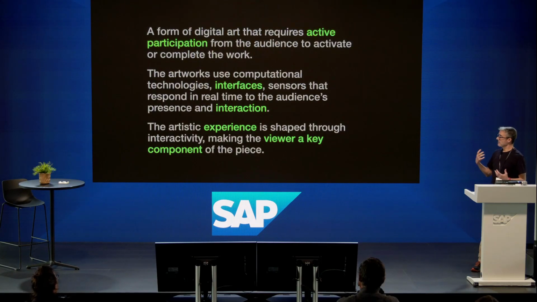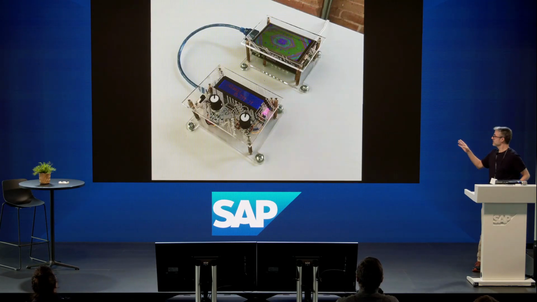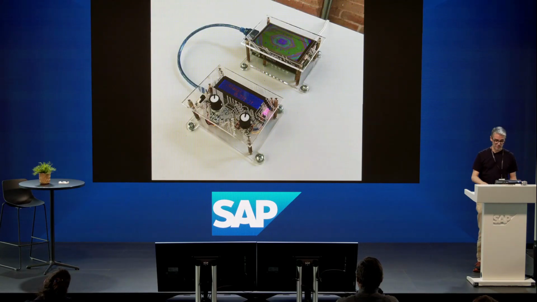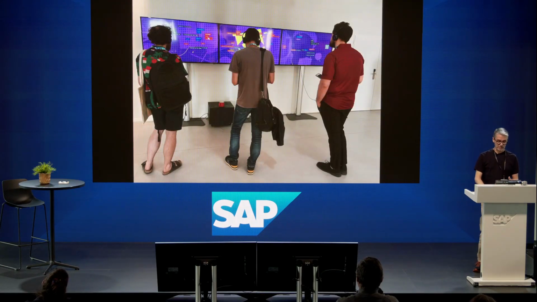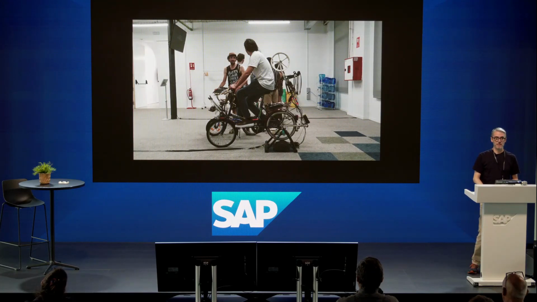And the viewer is the central part, even though the artists that build interactive installations think that what they build is the central part, right? It looked like that. This is an interactive installation where the audience just turns some knobs. It looks like that as well. These are photos from the ICLC, the International Conference on Live Coding, that we organize in Barcelona in May.